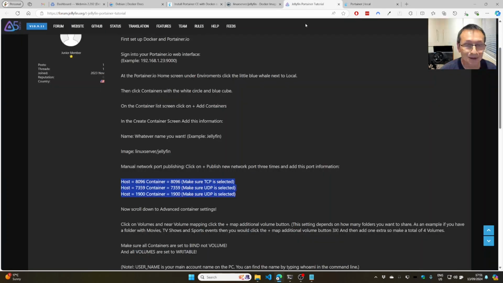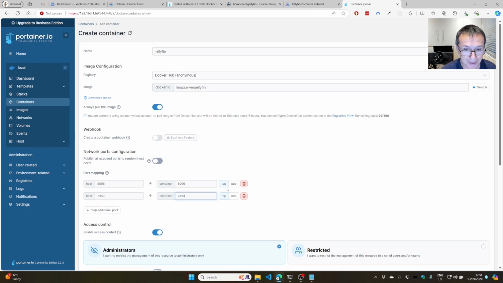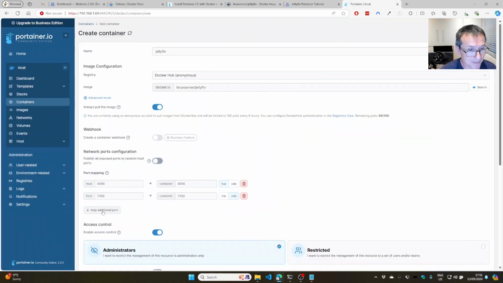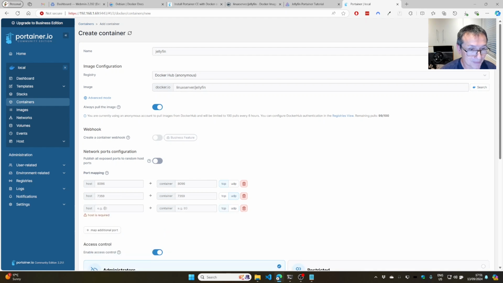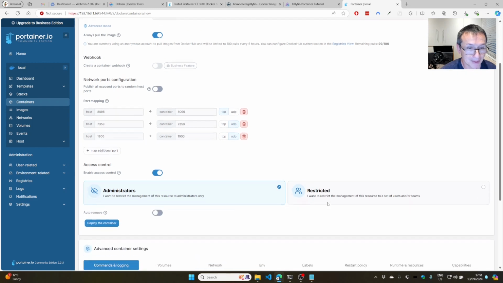Second one is 7359 UDP, and the last one is 1900 UDP as well. Okay, that looks good.